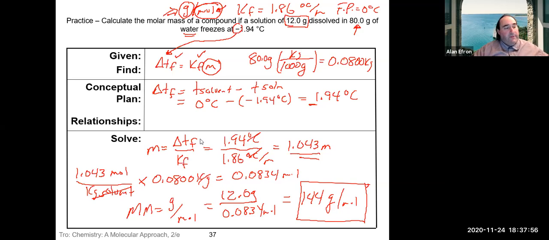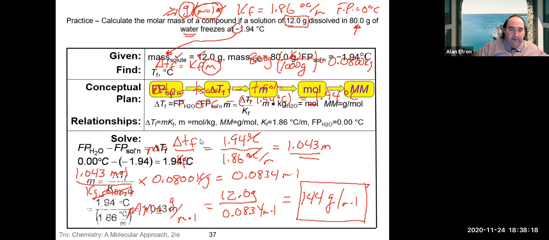So again, we're using our freezing point information to figure out the moles. And we're again solving for something a little bit different than, say, freezing point temperature. Here we could use this information to help us figure out something like the molar mass. And that molar mass is whatever we dissolved in that solution. So that's the molar mass of whatever we dumped in there. All right, why don't you try another one here?